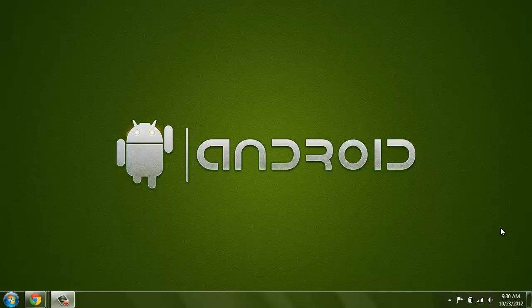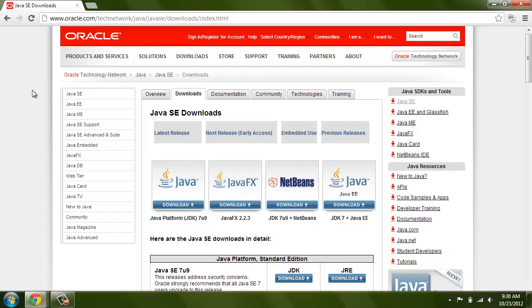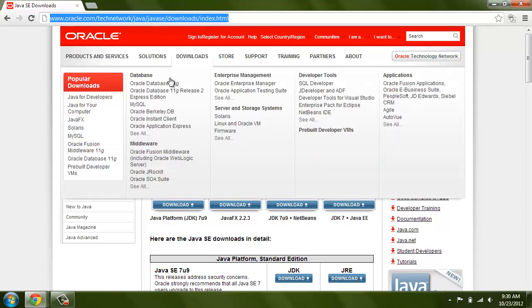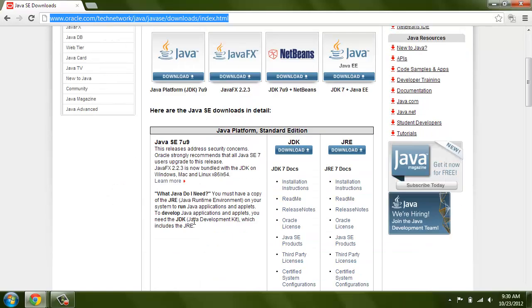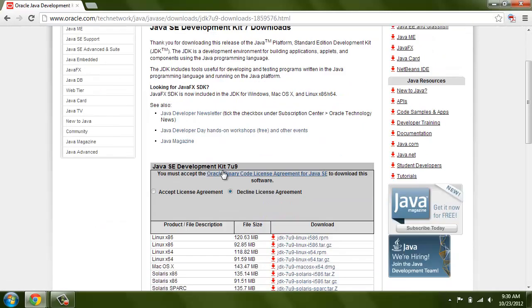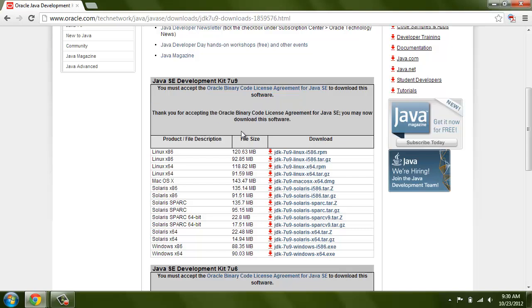The first thing that I recommend doing is installing Java. And you're going to have all of these links, so you don't need to worry about trying to pause the video and copy it down. I'll provide all these links for you. But the first one is the Java Platform JDK. That's Java Development Kit. So you can go ahead and just click download, and it's going to bring you to a place where you need to accept the license terms.